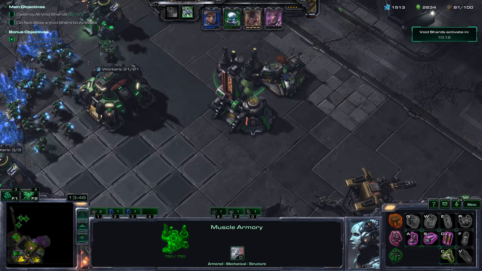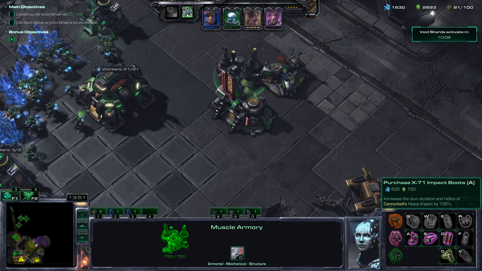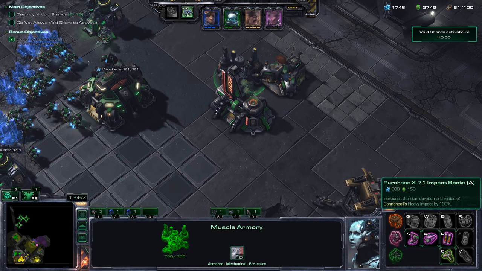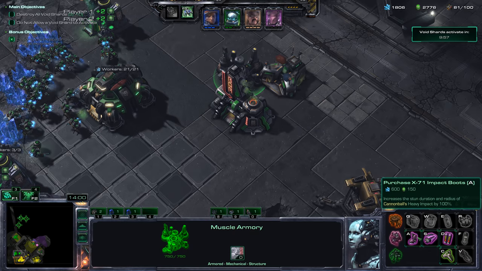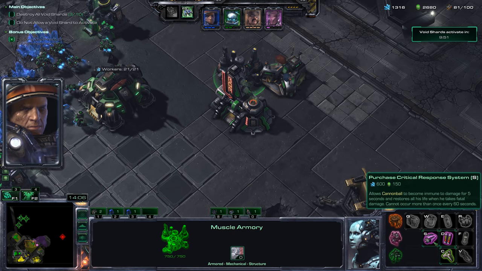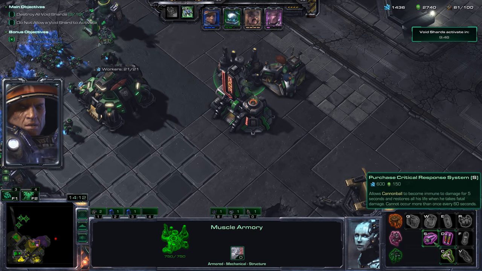And I love his grappling hook ability. Okay, so we're going to get some upgrades for him now. Purchase X71 impact boots. Increases the stun duration of the radius and radius of Cannonball's heavy impact by 100%. Then we'll get a critical response system. Allows Cannonball to become immune to damage for 5 seconds and restores life when he takes fatal damage. Cannot occur more than every 60 seconds.